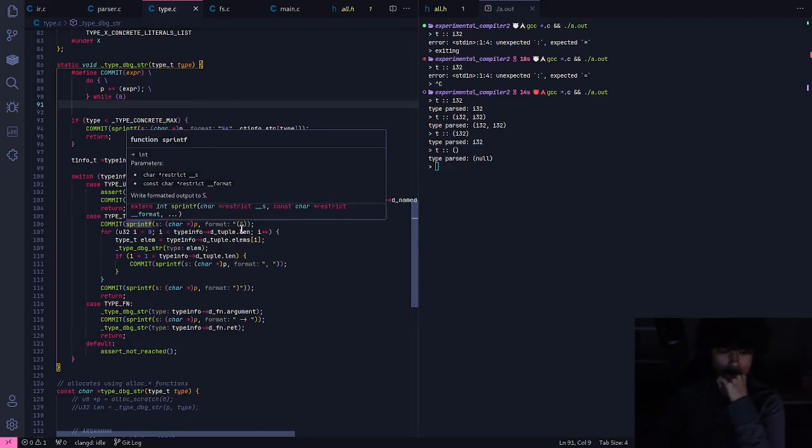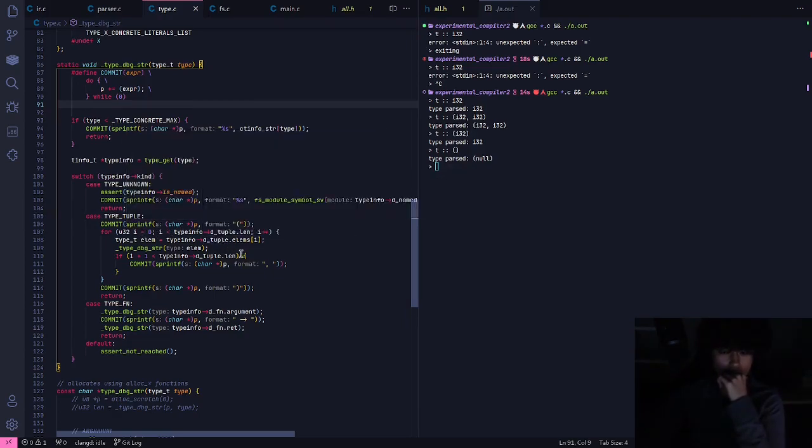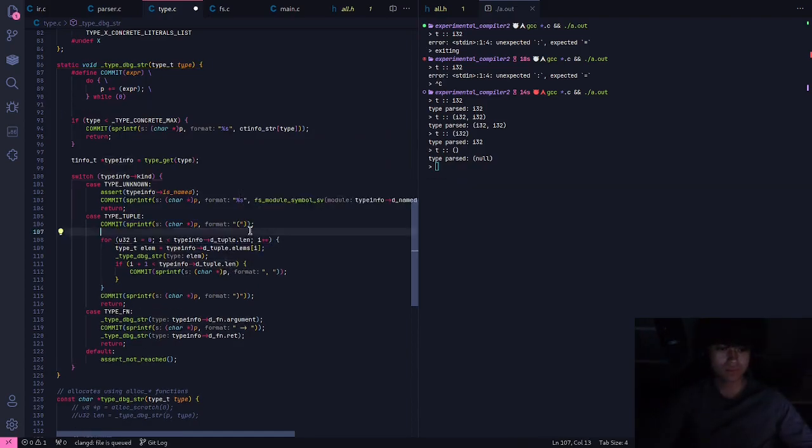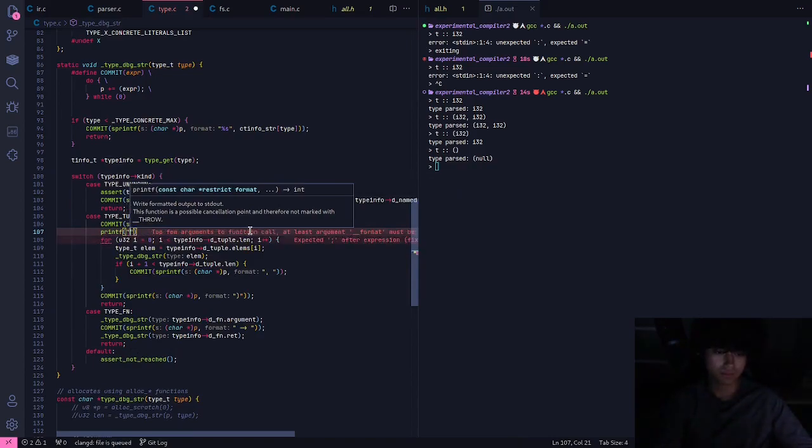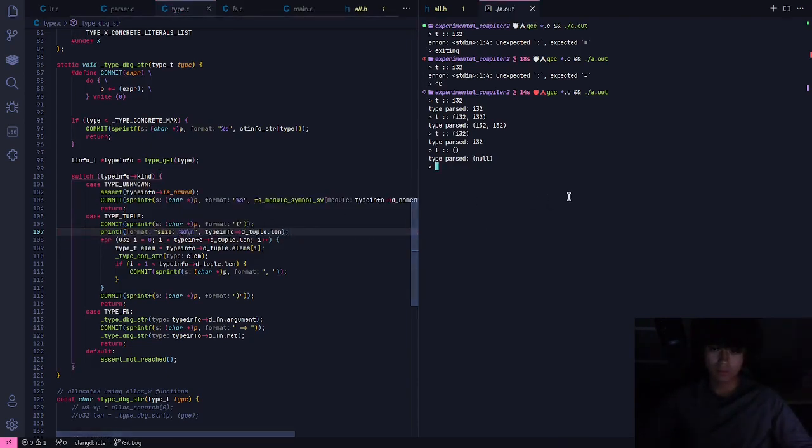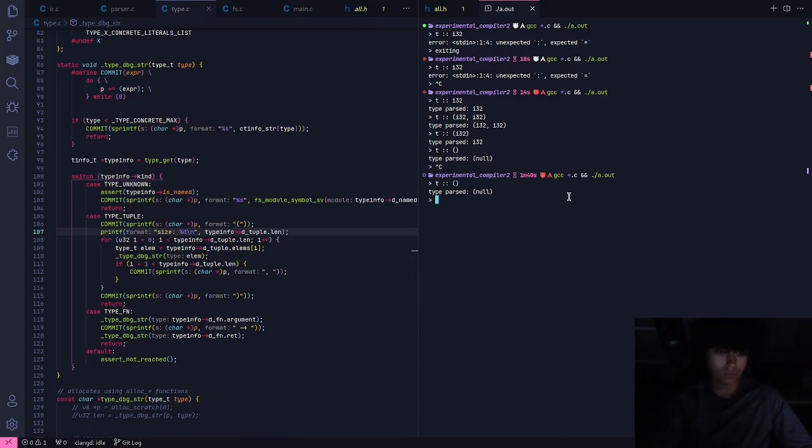Commit sprintf. Why is it null? Wow, it doesn't even get here.